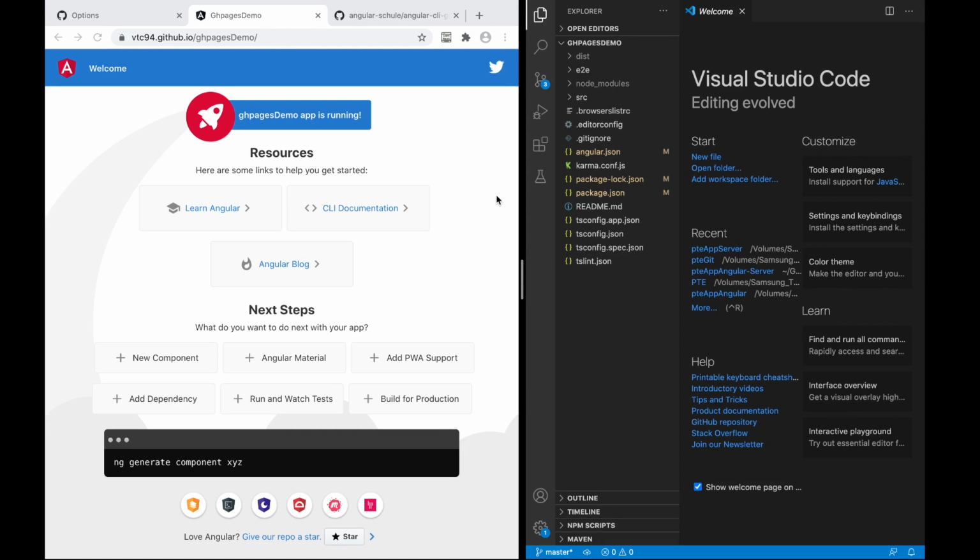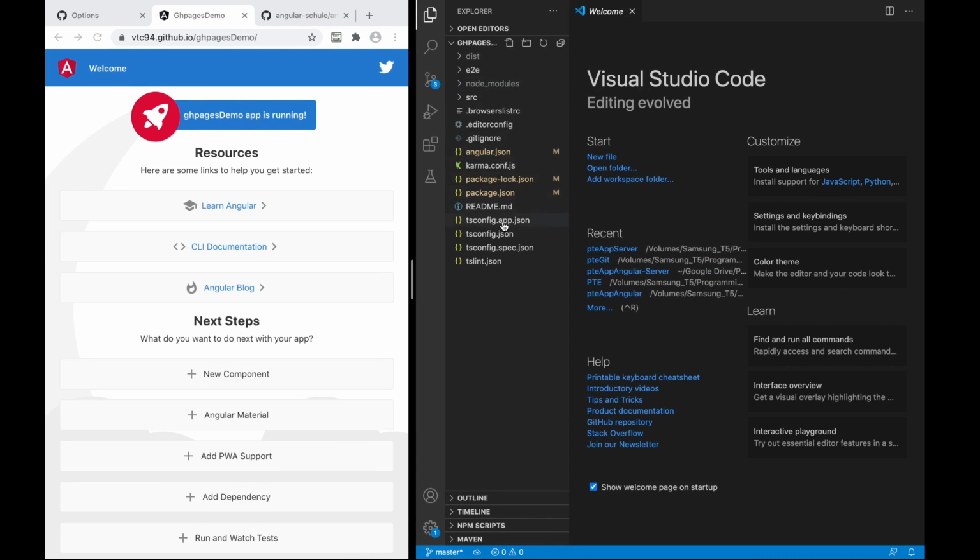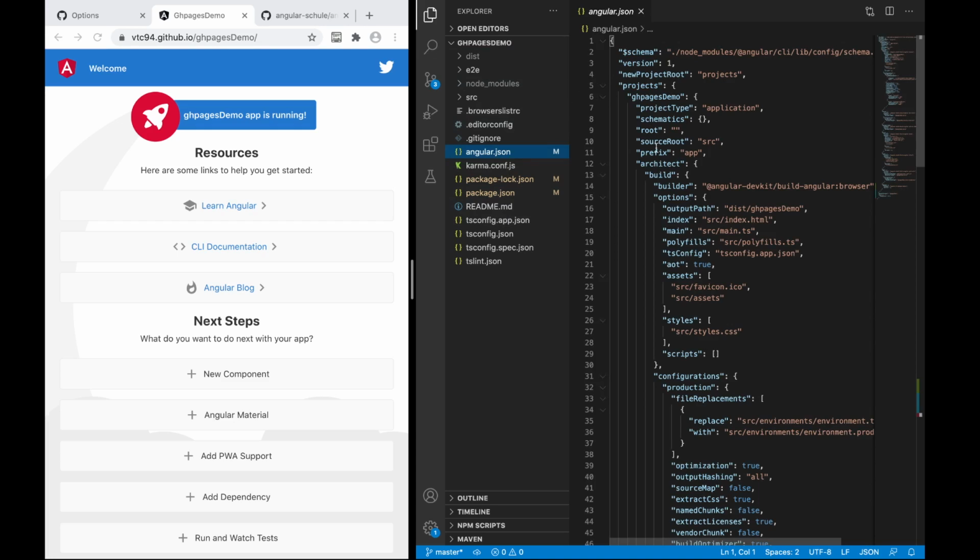Okay, so in case your project is not working, go to the angular.json, and go to the output path in the options, and you can see you delete your project name here. And try to deploy it again, try the next step again. But in this case my project is working well, so I just skip it.